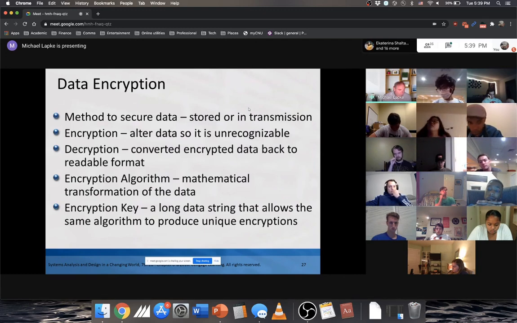Data encryption. You always want to encrypt sent data. This is something that you should plan on, whether it be through digital certificates or basic encryption algorithms. You should always encrypt sent data. Stored data, it depends.